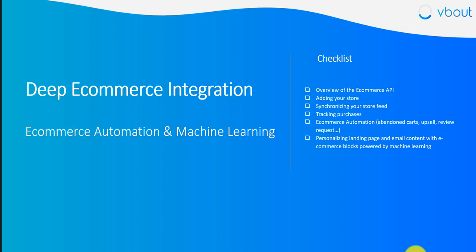Vbout's powerful deep e-commerce integration helps your team take your e-commerce marketing to another level. I will show you how you can set up your online store and connect it to Vbout, how you can synchronize your store feed, an overview of the e-commerce API and what we track, how you can track purchases, e-commerce automation, how to build abandoned cart, upsells, order reviews, personalizing landing pages and email content with dynamic e-commerce blocks that are powered by Vbout. So let's get started.